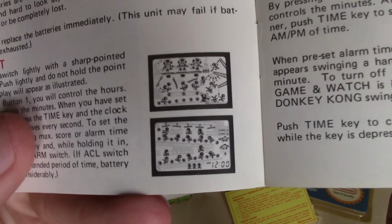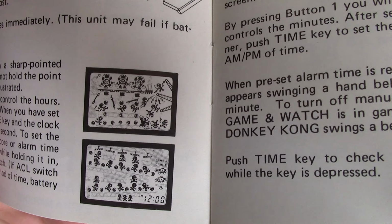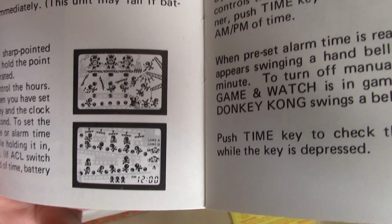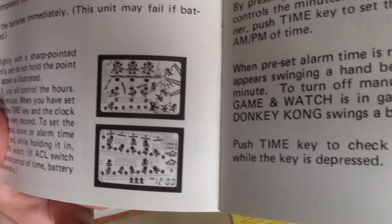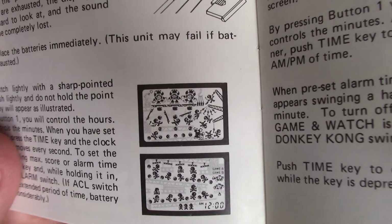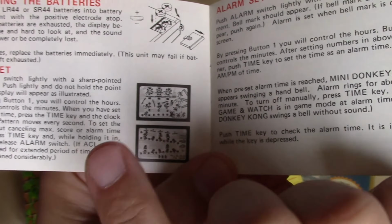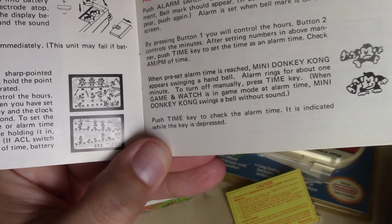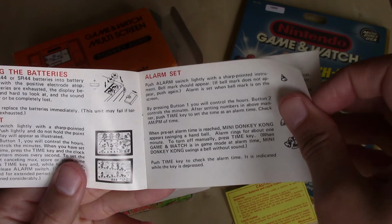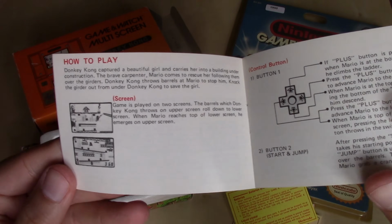Here they've got what every cell would look like illuminated, or illuminated is the wrong term. It wouldn't be an illumination because there's no light going on here, but those cells are blackened. That's how they're turned on. So the flashing kind of creates the animation effect. Gives the illusion that your character is moving along the screen as each of those cells lights up to kind of plot his path there. That's how these Game & Watch systems work. You could also set an alarm, which is a nice feature to have with a watch. Lots of watches at that time, wristwatches, did have alarms on them.